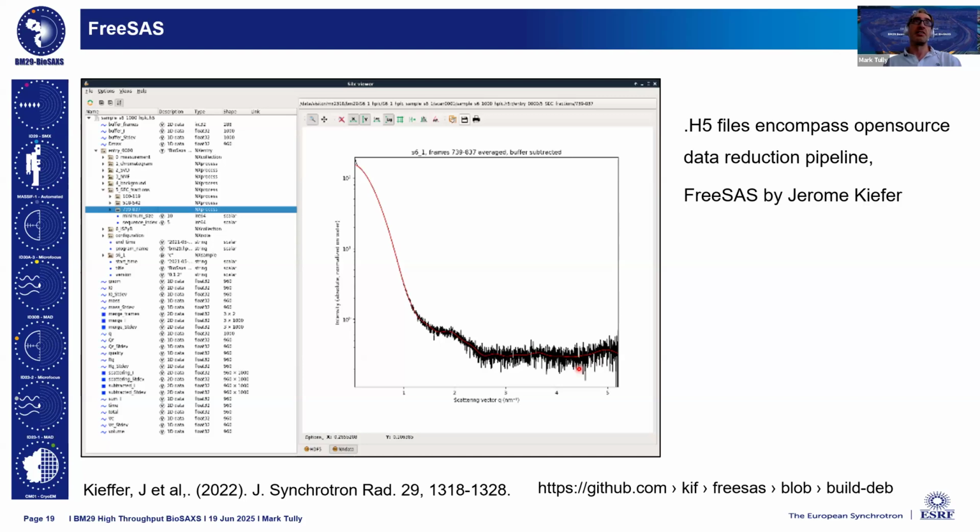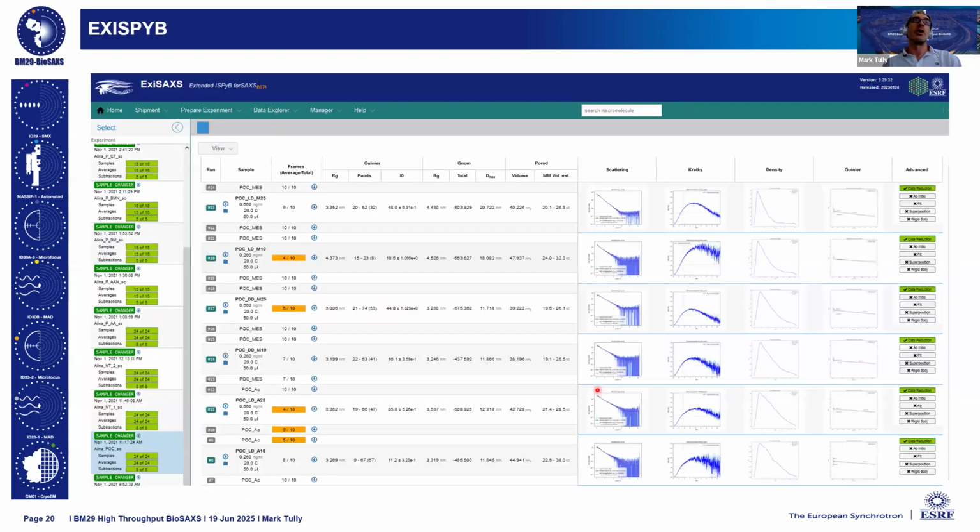And this is in SilX view, but we also deposit this into our web-based ISPyB. And so you can see here the samples going through, we're getting, let's say, the Rg and the Dmax values, and we've got our scattering curves, Kratky plots, the P(r) plots, and our Guinier regions as well. And then all this data can be downloaded by just pressing these download buttons, and that gives you just the 3-column ASCII files that most of our SAXS users use.